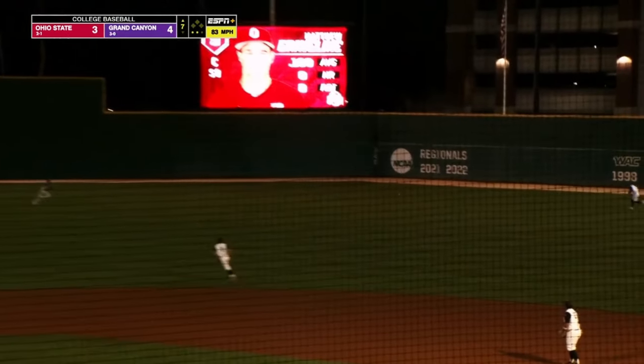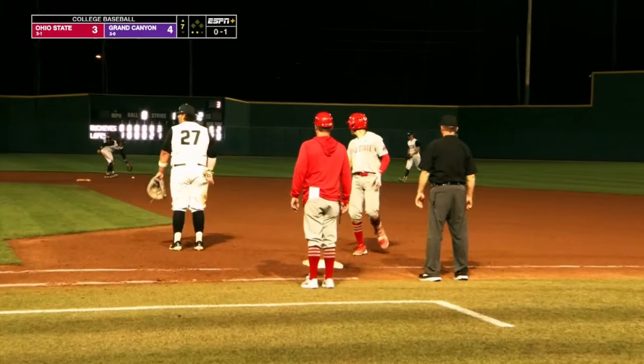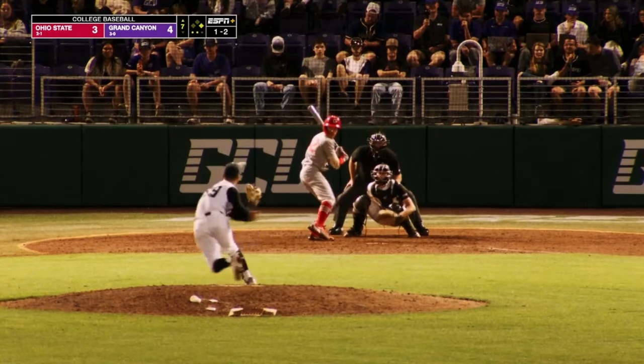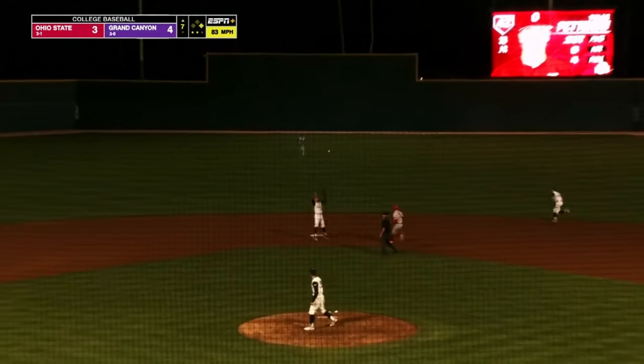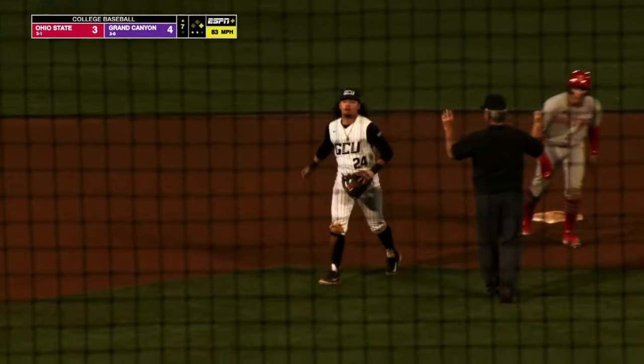Line drive, right center field. That's going to get down. Pelk over quickly to hold Gravelin to a single. So on base for the fourth time today, but his first base hit. See if he works even further out here. There goes the runner, a little squib shot. And Barreras, perfect position to make the grab.